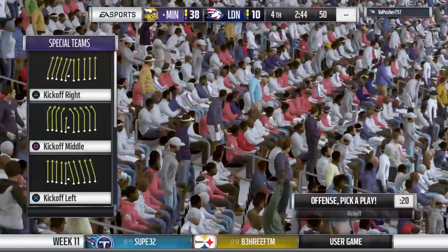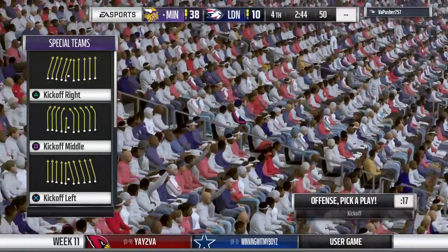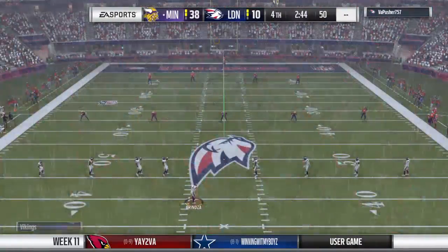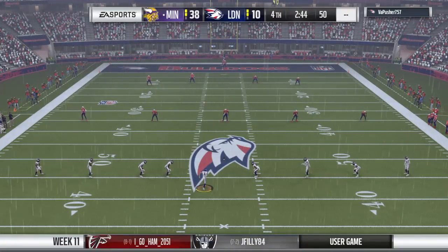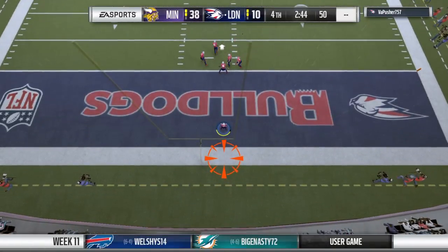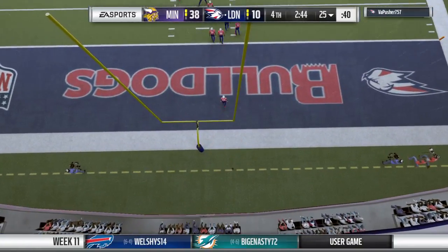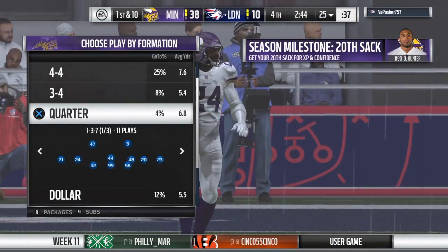Uh-oh, flag comes out here. This is going to be roughing the kicker. When you're going back there on the kick block, you've got to go to the right point. That didn't happen. Ran into the kicker. The penalty flag had to come out. Now Brinza will boom it away after the touchdown. And they will not get a chance to return this one as it's through the end zone for a touchback.